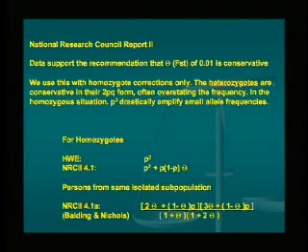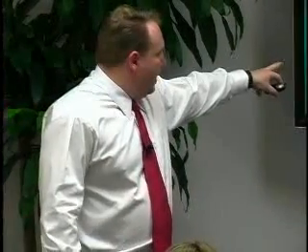Okay, there's the formula you use. NRC2, which is that yellow book, recommendation 4.1. They ask you to do a correction on the homozygotes, right? Instead of just using p squared, which is Hardy-Weinberg's, they're telling you to say p squared and then add that thing to the right of it, which is just p, the allele frequency for that locus you're looking at, times 1 minus the allele frequency times 0.01, right?